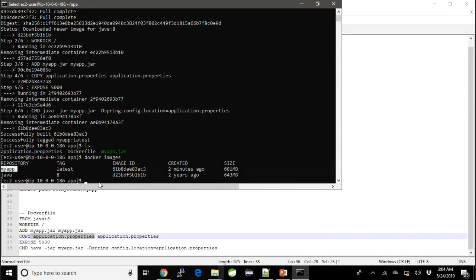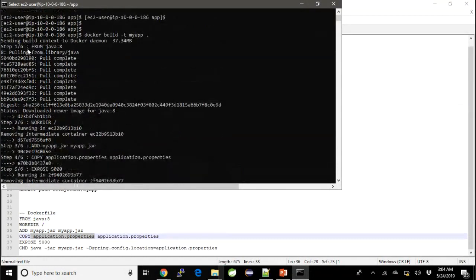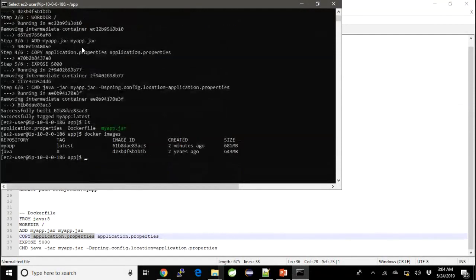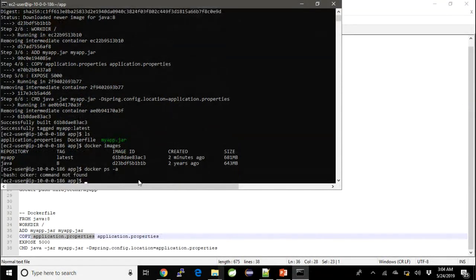So that's the images listing, and we have two images. One image depends on another one. So myapp depends on Java, which we have made over inside this step one. In this step one, we can see that this is what we mentioned to bring the dependency image. Yep. So next is to say docker images -a and see that.